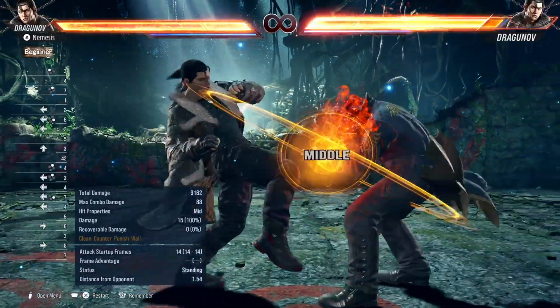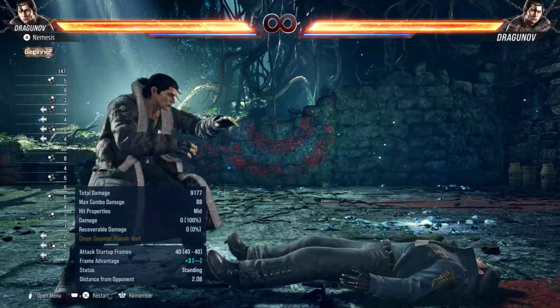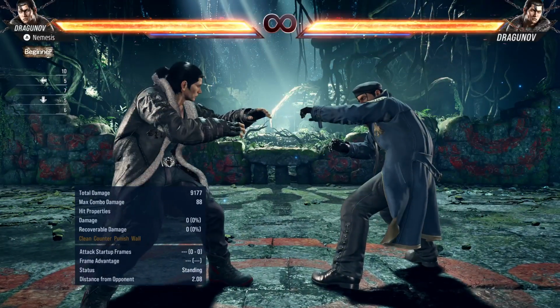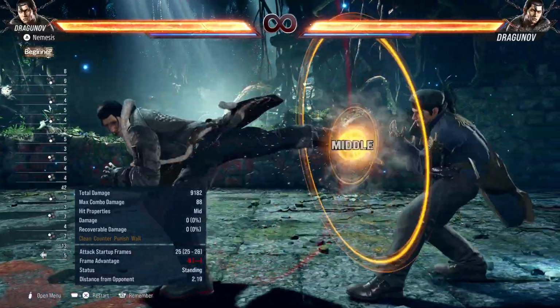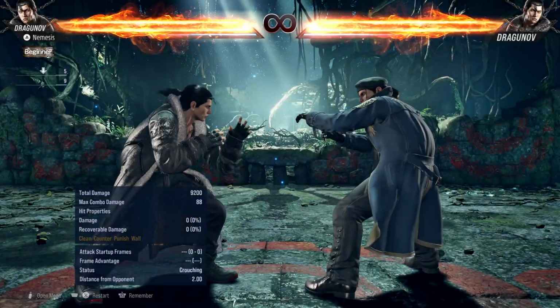So mid-high, of course. If you try to duck it, you can cancel to the tackle, which is unblockable in hit, mind you. So yeah, he has 1-1, 1-1-3, right? He has 1-2-1, counter hit, 10 hit, counter hit confirm.